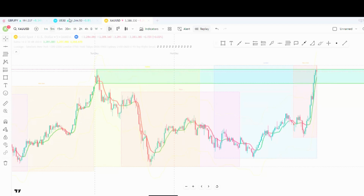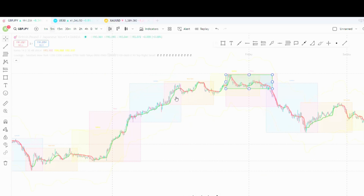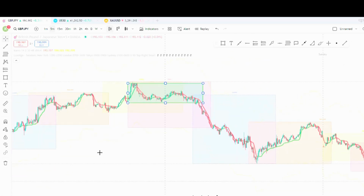Now, as I explained with GJ, I would slightly do it different. I'd be looking at the breakout within the Asian session, and then capturing the move on London, because London generally has some powerful moves on GJ. As you can clearly see that I've outlined, we were consolidating in Sydney, Tokyo, and then we dropped, right here. Tokyo brought the market all the way up, and of course London carried it, right, with a continuation to the upside. So you want to pay attention to what price is doing.